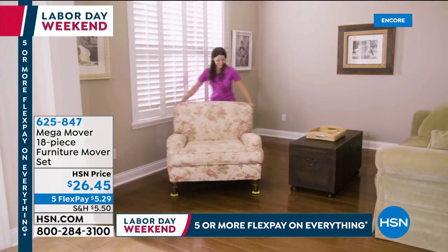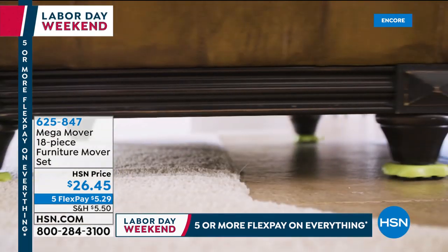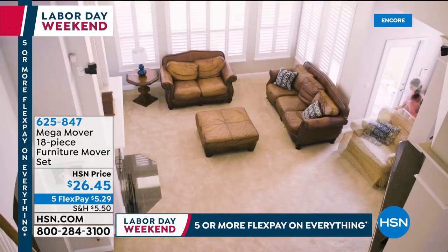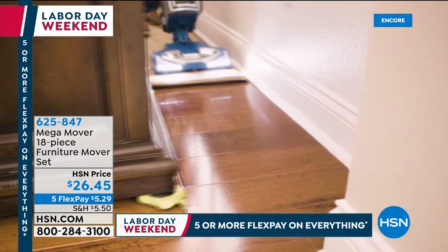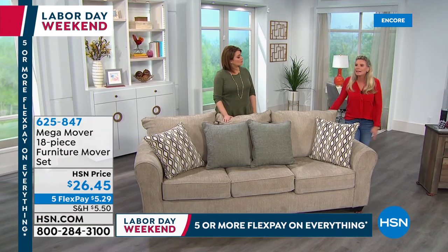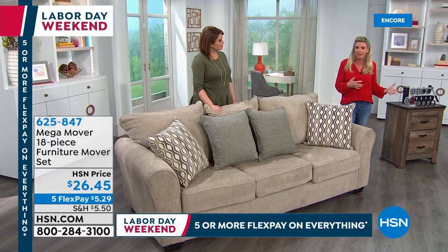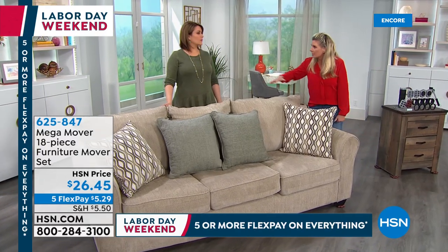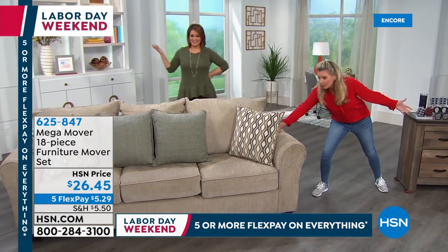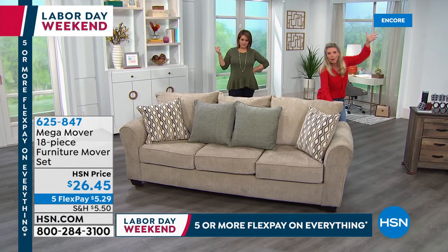Think about it — before this, could you move the washer and dryer out of the way? The refrigerator? Now imagine sliding the feet in there, pulling that stuff out, and actually cleaning behind it. How many times have you said 'I wonder what the couch would look like over there' but didn't have the strength? Now with one hand you can move it out of the way, vacuum, mop, and bring it right back.